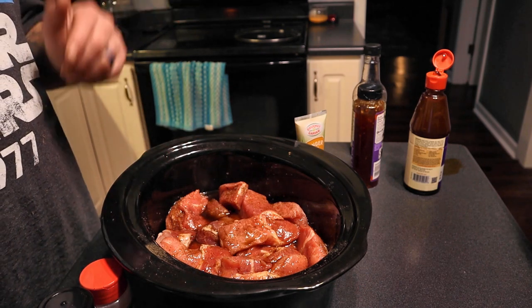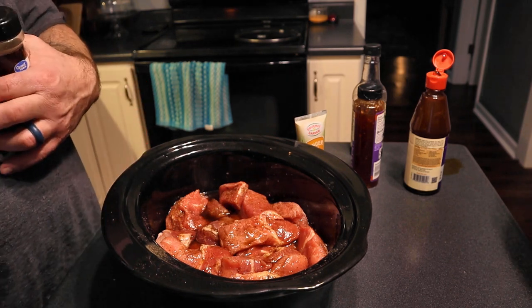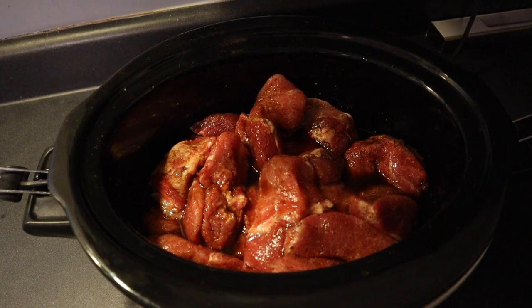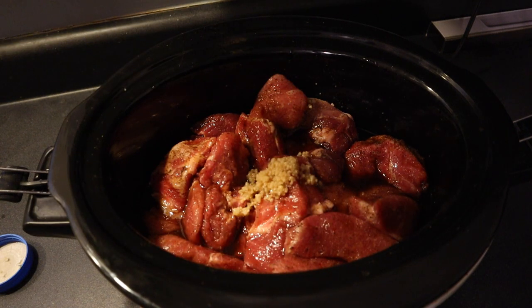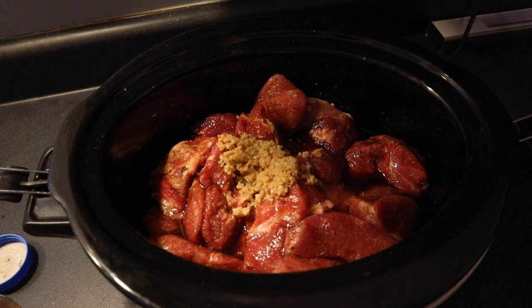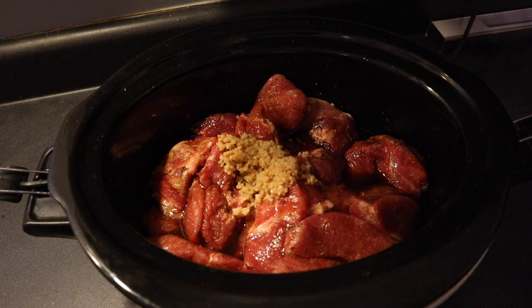So that's pretty much it. We will be back and show you what these look like. Forgot some garlic! So I'm just going to add it now and mix it up. We've got some minced garlic and we are going to add a heap — and just a little bit more. And then we're going to let it cook for about four to five hours.